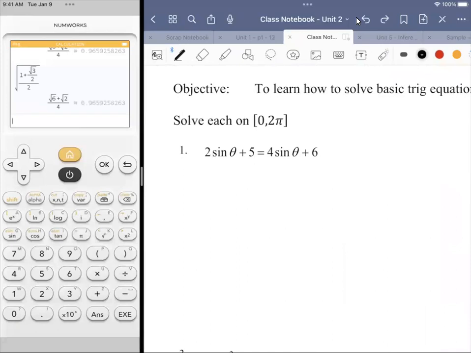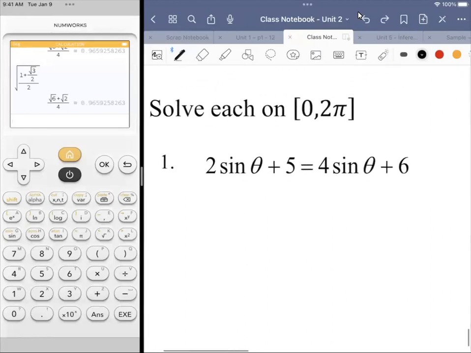Every one of these problems will say solve on the interval of 0 to 2 pi. If it said something like solve on 0 to pi, I would just disregard any answer I get that's greater than pi. Right? We just structure it around the domain. There's algebraic approaches, graphical approaches, tabular approaches. So we're going to focus on the algebraic for now, and then I'll show you how to do some stuff on the calculator related to it.